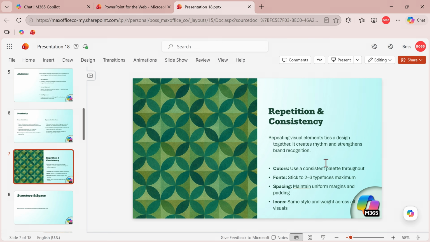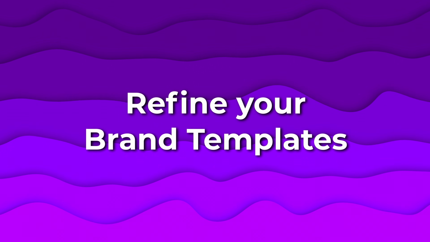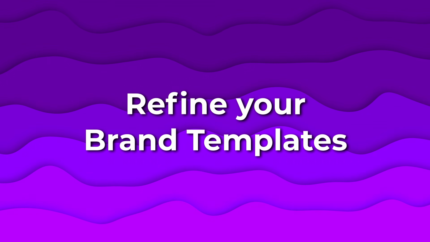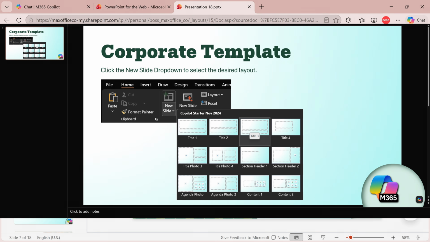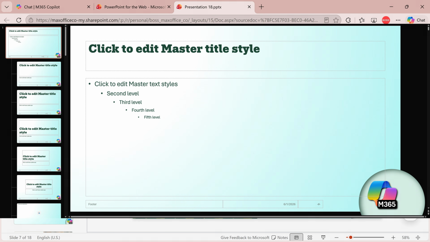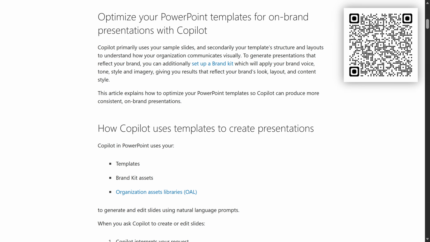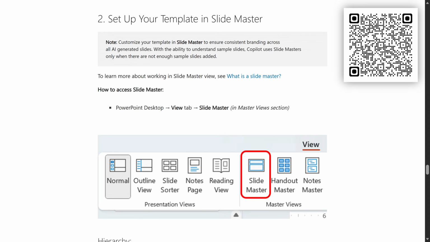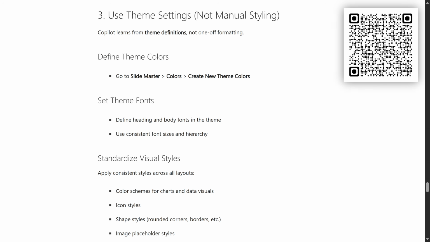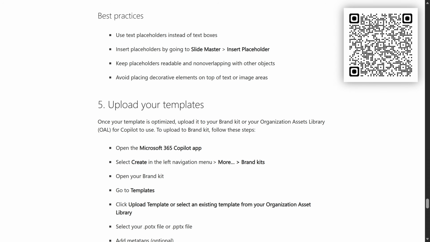Some corrections you may still have to do manually. The second and more important thing is how is your corporate template created in the first place. Usually someone from your internal team or an agency has created it much before Copilot came into the picture. But now that Copilot has to understand your template, there are certain guidelines Microsoft has published. Here is the guidelines page. The link is in the description. So I strongly suggest go through these, talk to your creative team, and tweak the template so that it becomes Copilot friendly, and that will improve the quality of the output.